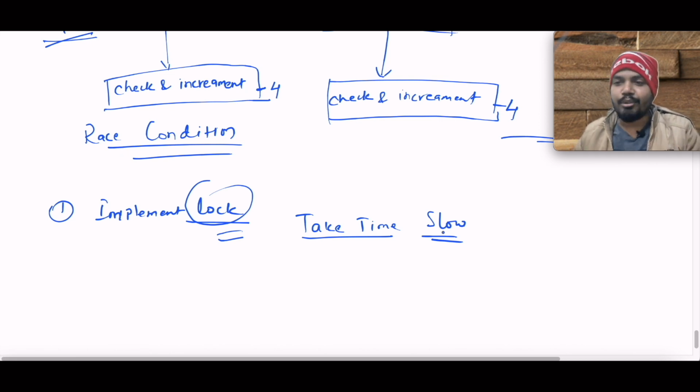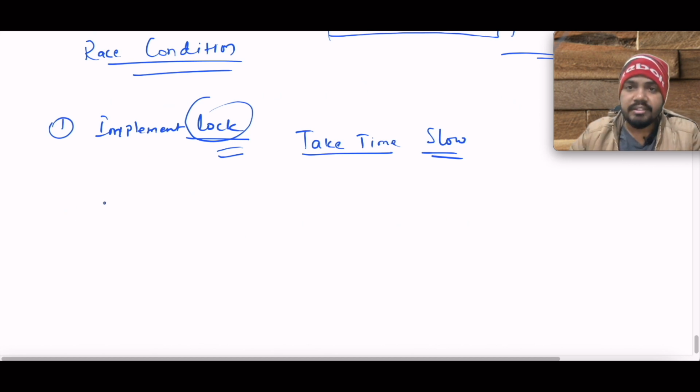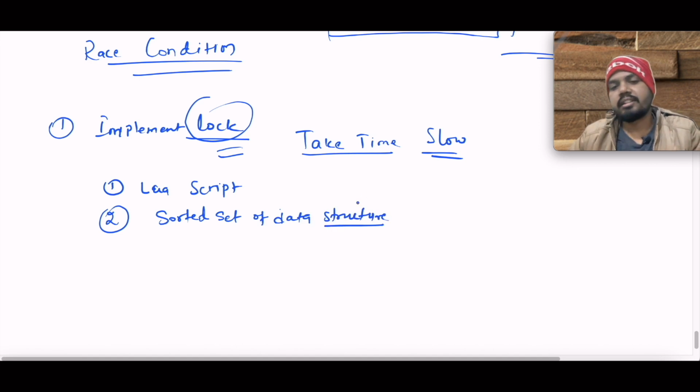So now you think about how you can fix this. You want to fix it and you don't want to degrade the performance. For that you can use either the first approach, a Lua script, or the second approach, the sorted set data structure. If you are using the Lua script, in this case your performance will not be degraded and Redis will not support any other command while the Lua script is running. It means the Lua script will run in atomic mode.